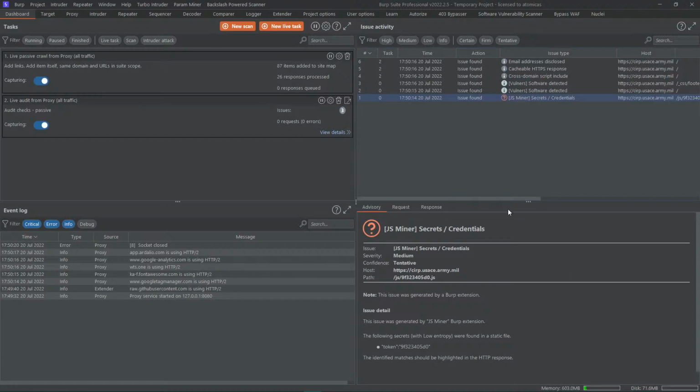MadMav, yes, I am using Pro. If you're only looking to get Pro for the scanner, I wouldn't recommend it. But if you want to use it for other reasons, like a faster intruder, that'd be nice.